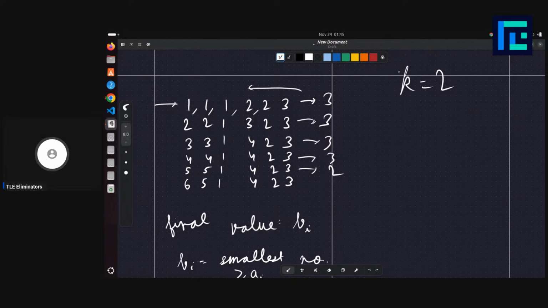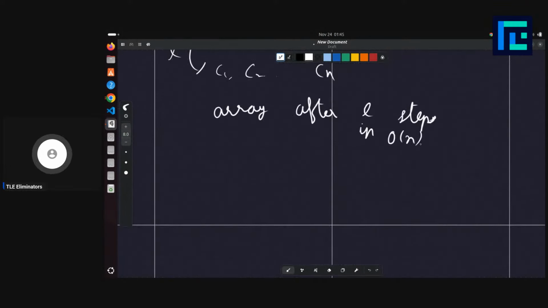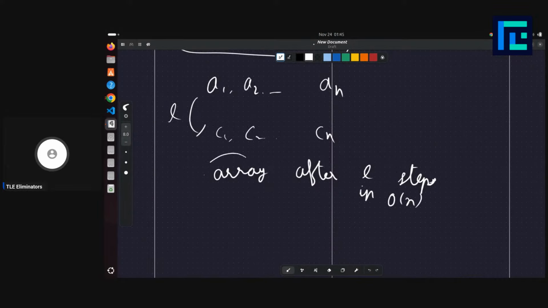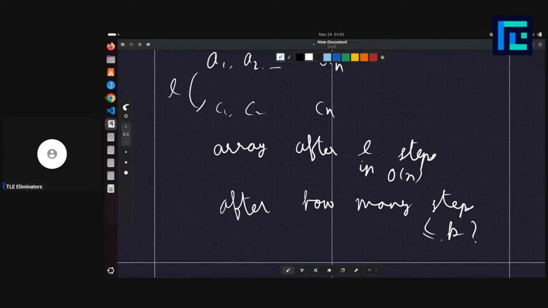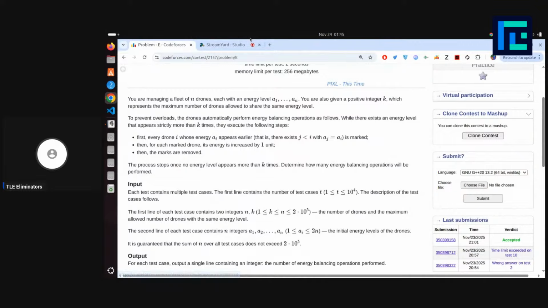So you have to find the point after which the maximum frequency of this array becomes less than or equal to k. What you have in your pocket is that you can find the array after any number of steps in O of n time, right? And you want to find out after how many steps it is less than or equal to k. So what can we do for that? How can we check that? Any ideas?